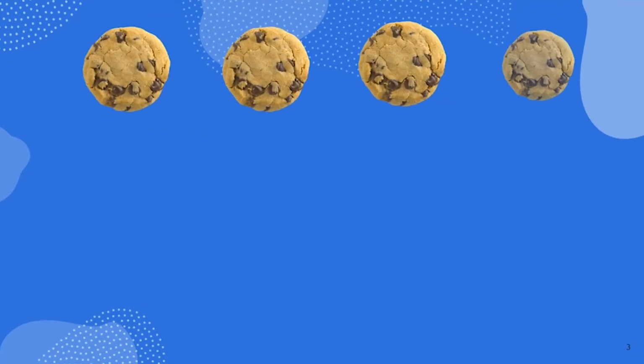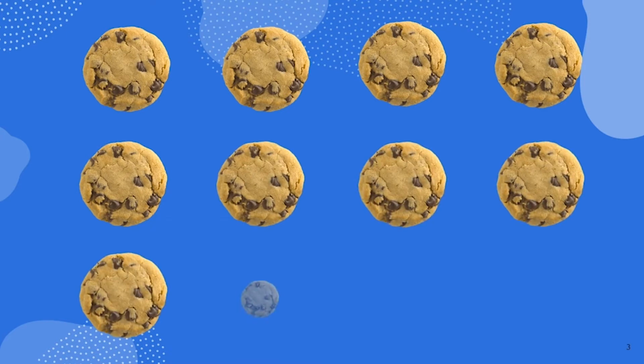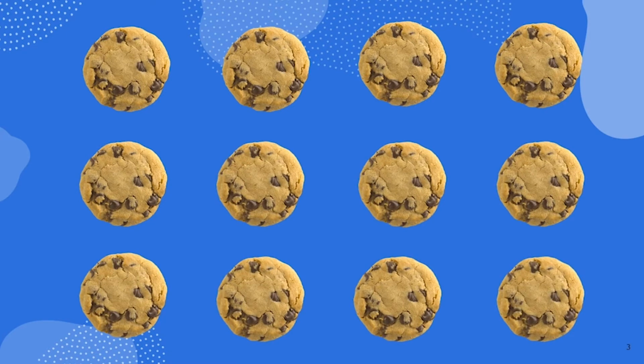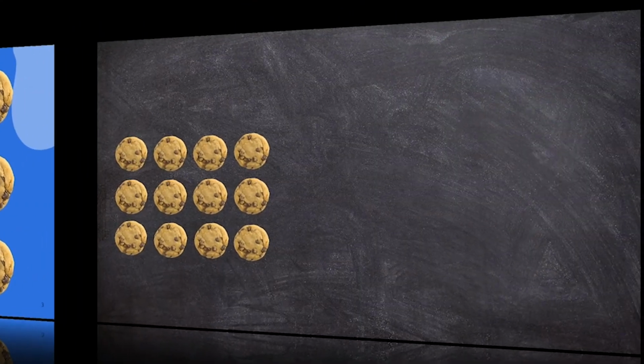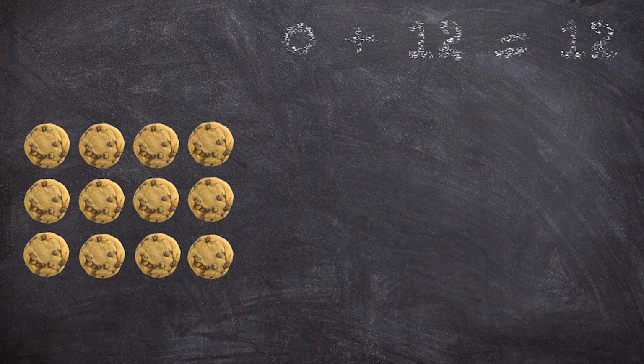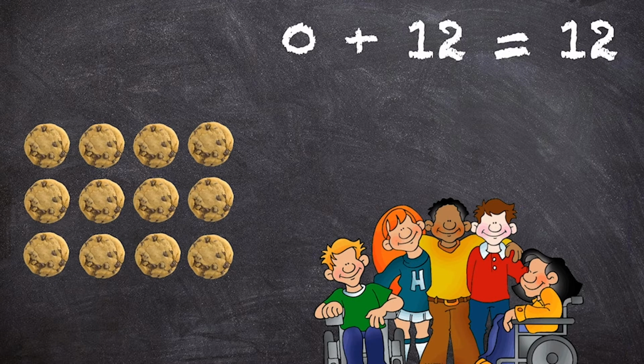To illustrate what I'm talking about, I baked a batch of chocolate chip cookies. We are going to count the number of treats that I have. Let's take a moment to think about this. I started with 0 treats, and then I baked a batch of 12 cookies. So how many cookies do I have? 12. Perfect. 0, my starting point, plus 12, the number of cookies I baked, equates to a total of 12 treats. So, by adding 12 to 0, I got a total of 12.